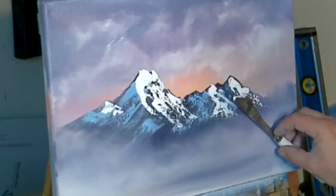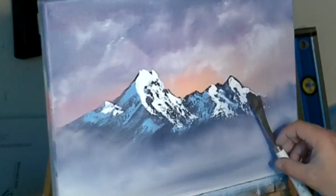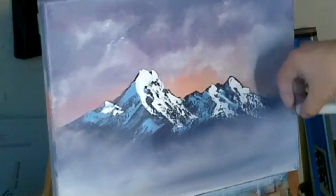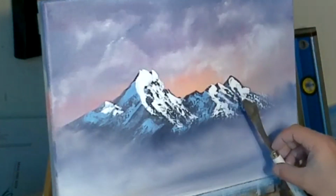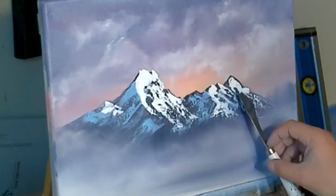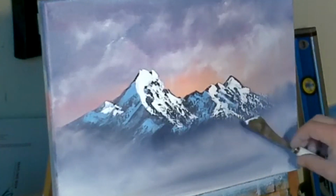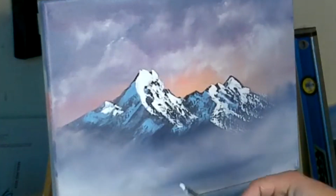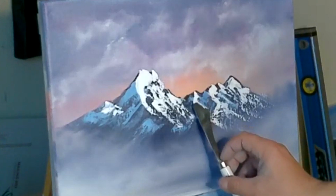And again, you see how I'm holding the palette knife. It's very much the same angle as the canvas is right now, not at a 45 or a 90 degree straight across. And that has a lot to do with how your snow will break. Okay, you don't want to cover up all your blues. You don't want to go over it too many times or, like I said, you'll smash all these cool little breaks and then it'll all be the same. A little bit over here.